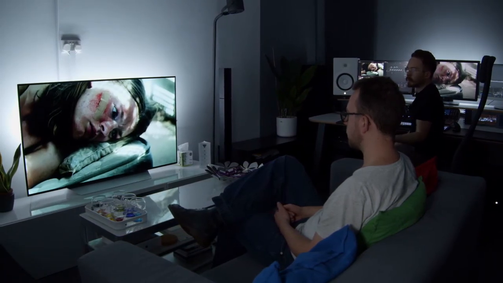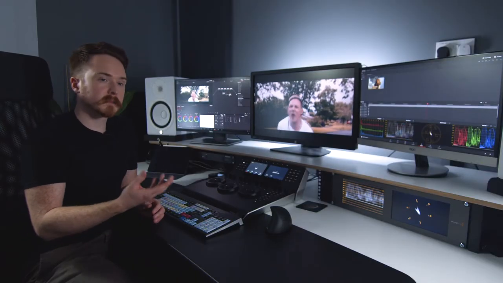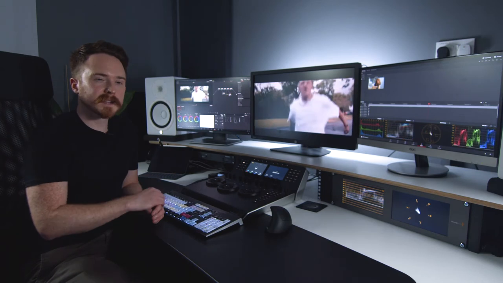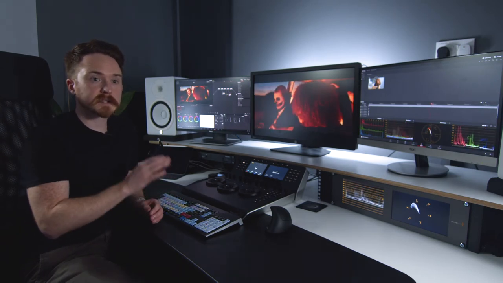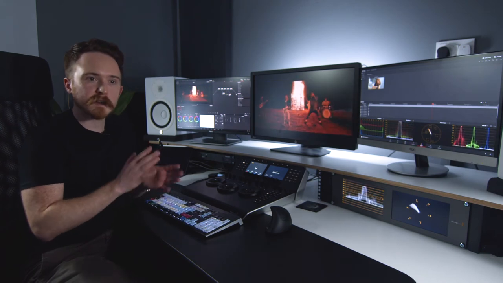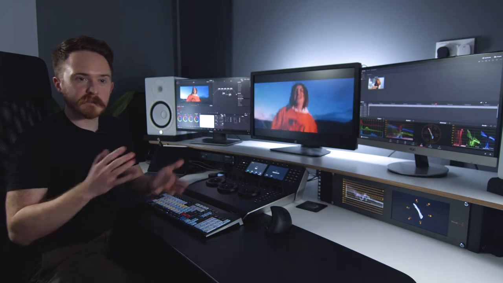And in some instances as well, in order to assist the filming, we will develop a lookup table which can go straight into the camera to give us a rough idea of what the grade's going to be. And that way, it means on set, everyone has an idea of roughly how the film's going to look before it enters the grade. And then once it does hit that point, we can finesse it and make sure that it looks excellent.